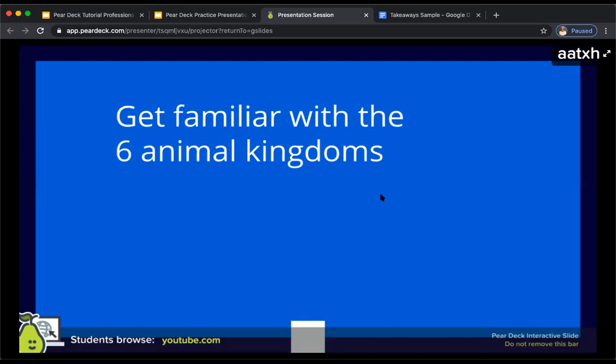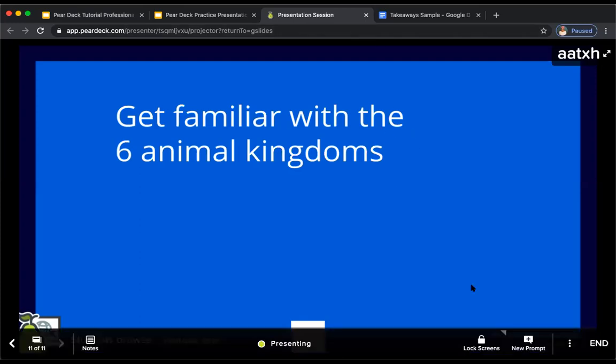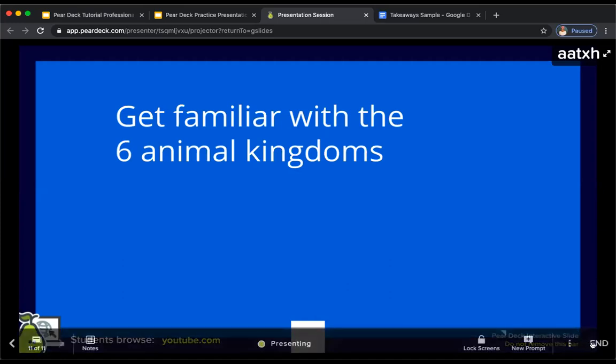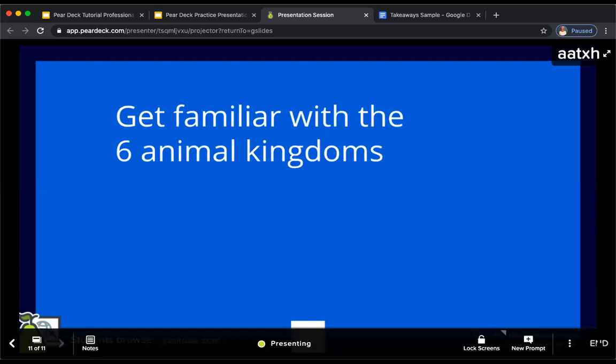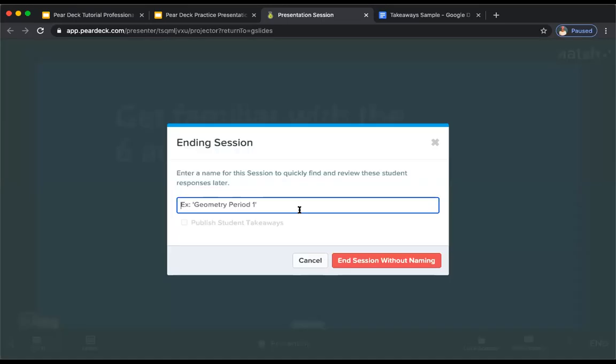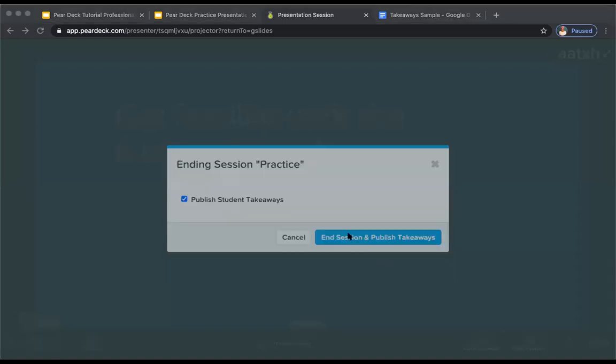So now I'm going to show you the last thing that's super cool for teachers, a data analysis feature that students can engage with. So what I'm going to do, Karine, I'm going to end this presentation, and could you let me see what's on your slide? There should be an option when you end a presentation that it should ask students to select their Gmail, and I'll show you why that is a cool feature. So I'm going to hit end. When I hit end, it gives me a chance to name it. I'm going to name it practice, save and end session.